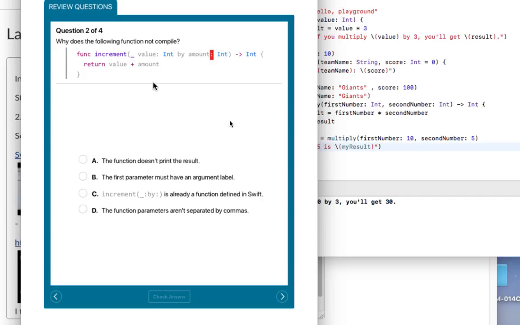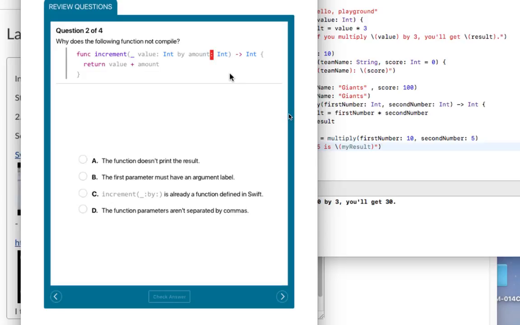The word afterward, value, is like a user-defined label. It could say Jeff. So underscore space Jeff colon Int. Then when you call it, you don't have to say Jeff colon. You could just use the word. It's a shorthand. It's a way of saying you're allowed to shorthand the parameter label without having to put everything in it. Yes. Very good, thank you.